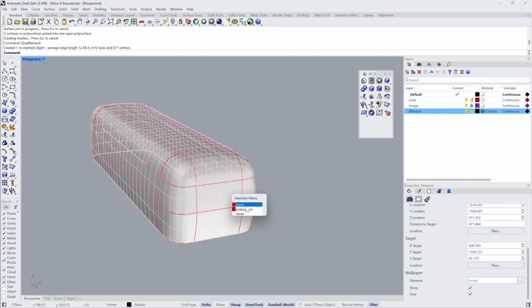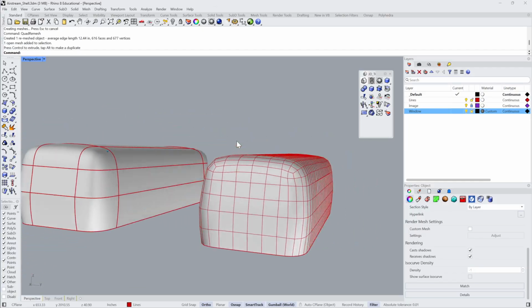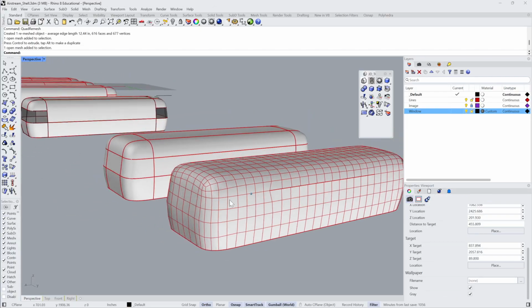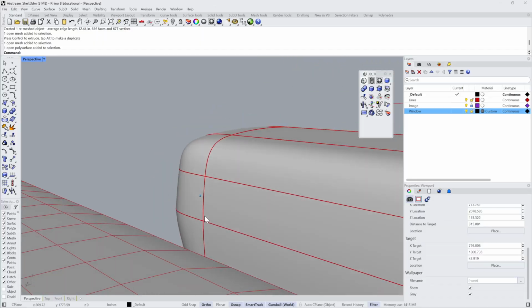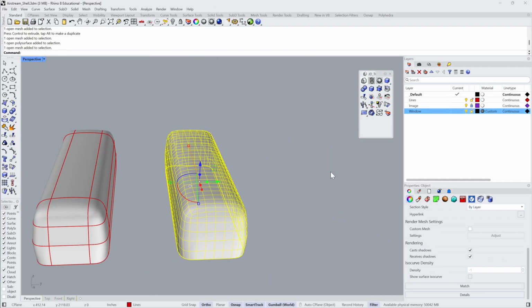And let's just grab our mesh. Okay, oops, looks like it didn't join things up here. That's maybe our surfaces aren't perfectly joined there. That's weird. Let's see, what do we, weld vertices?